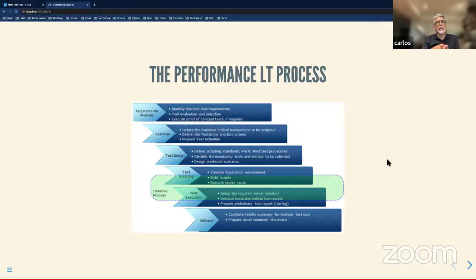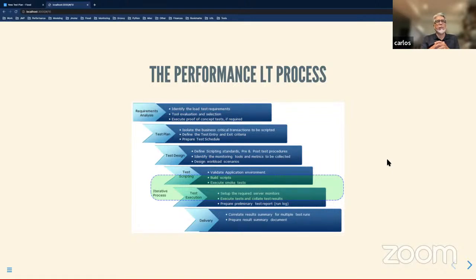Developers might need to be involved, and remediation might take time. And hopefully they will be able to deal with this issue, and we can reinitiate the process of executing or adjusting the scripts and executing the scripts.